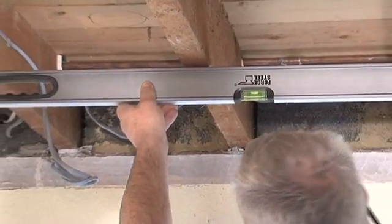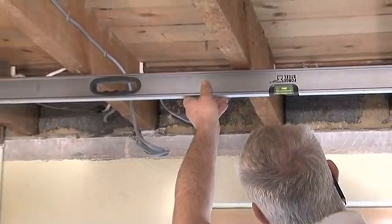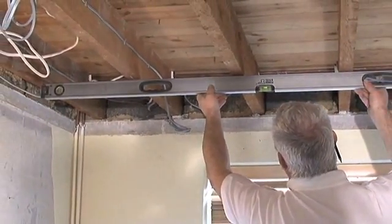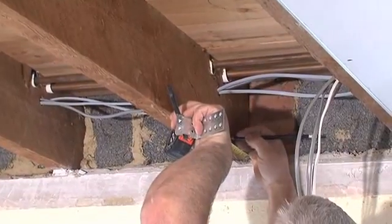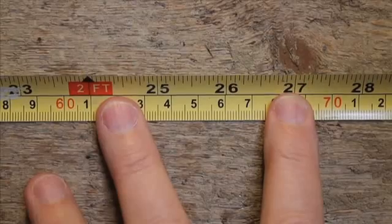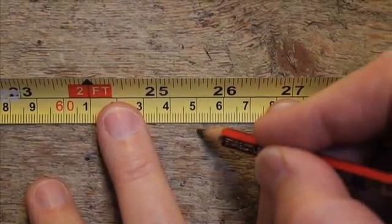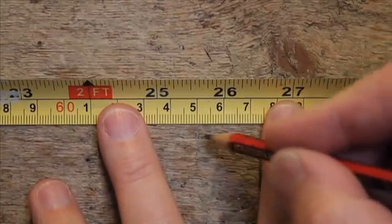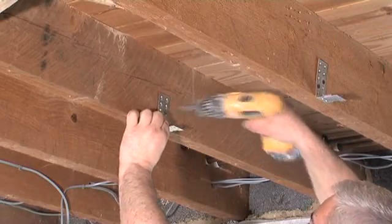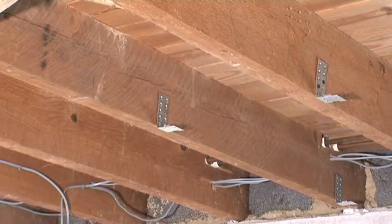Here's how easy it is to install. Firstly, find the lowest point of the lowest joist to act as a reference to ensure a level installation. Mark the beam a maximum of 100mm in from the wall to locate the first bracket, then 650mm maximum between brackets. On 400mm joist centres, this gives an average of 4 ISO mounts per square metre.